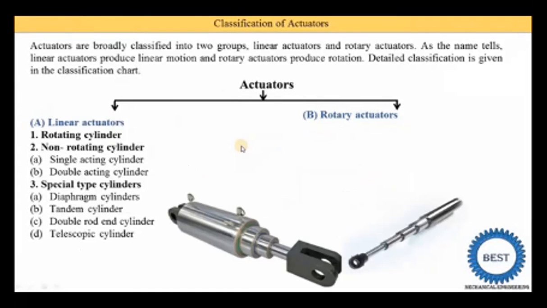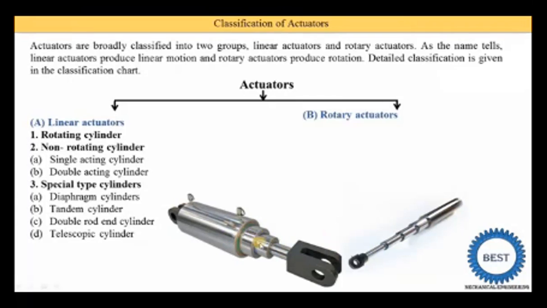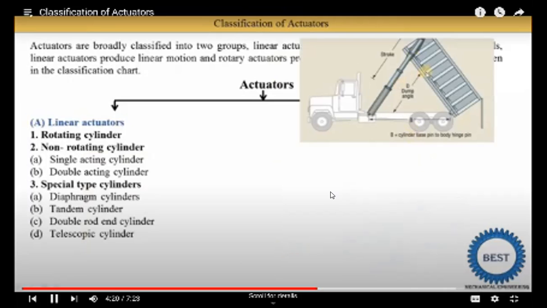Now here you see this is the image of a telescopic cylinder. Telescopic cylinder means these cylinders are movable inside and outside. These are two different images. This is one type of telescopic cylinder and this is the second type. Here you see these cylinders are inside, but due to the load the cylinders also move out. You all see these applications of telescopic cylinders in various types of trucks, for emptying what is filled inside these trucks. So this is called the telescopic cylinder.